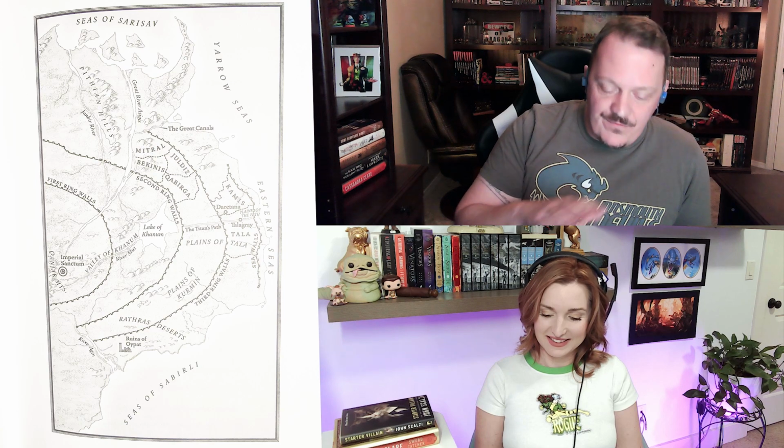You know what? I think my biggest problem with the map specifically is it is falling into one of the common problems with many fantasy maps, and that's that there's just one country. It's the entire continent as far as we're concerned. There may be something else, but we have no idea. There's no hint that there's anything else out there but this empire. I don't find that to be realistic at all, especially in this kind of era. It makes sense why they would consolidate resources when you have giant monsters rising up out of the ocean a couple times a year, but why isn't there an opposing group or an independent nation out there? I don't know, but it seemed like not enough.